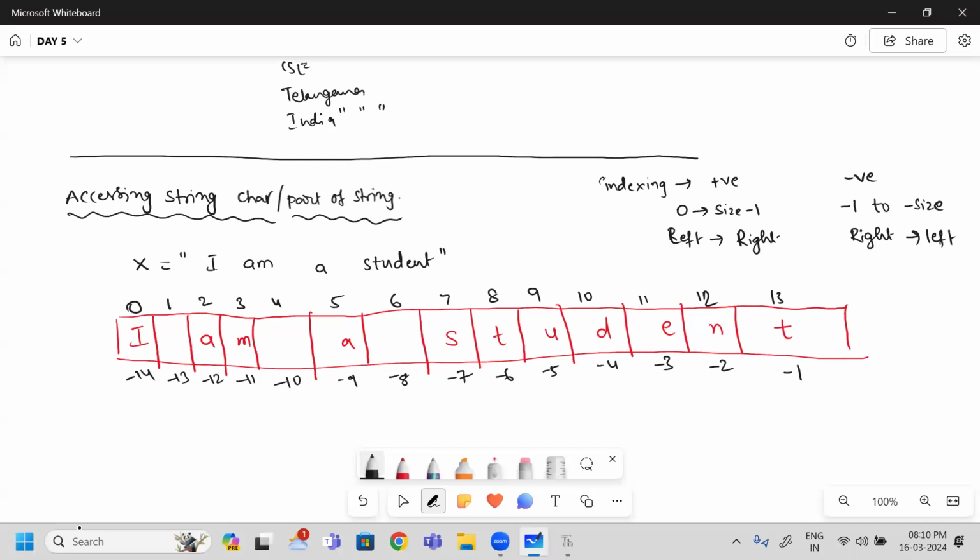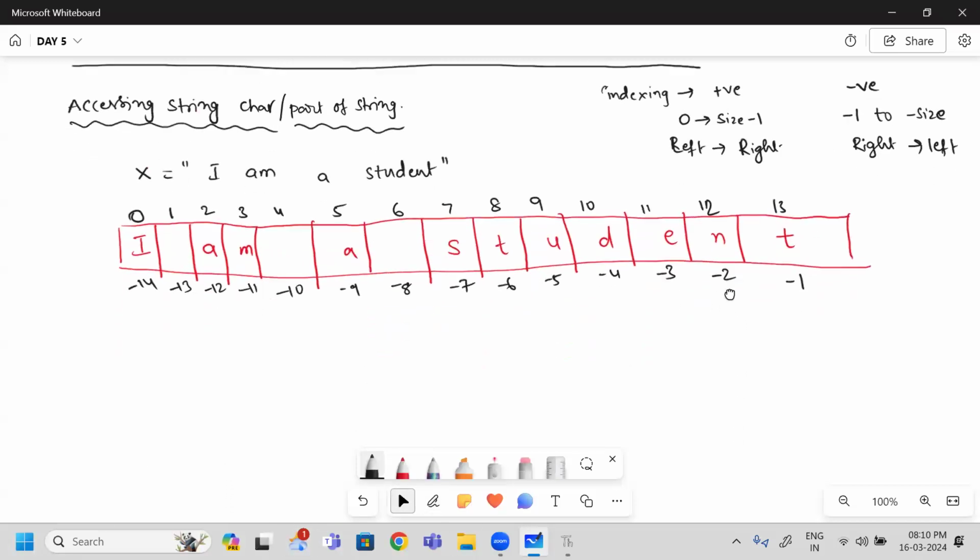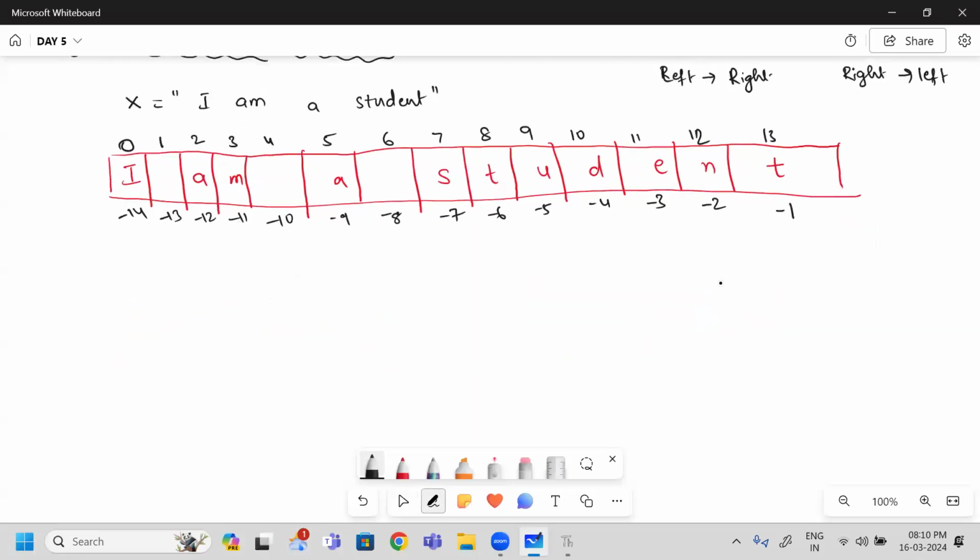Now, what is my job? I want to access one character from the string. To access only one character from the string, we have to go for the indexing concept. To access a part of a string from the given string, we have to go for slicing. So let us see how to write indexing.